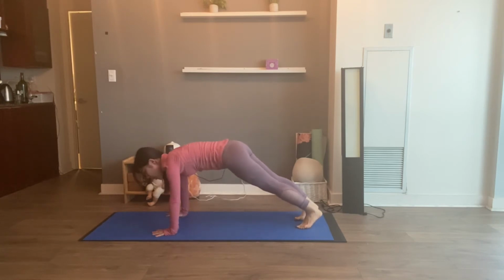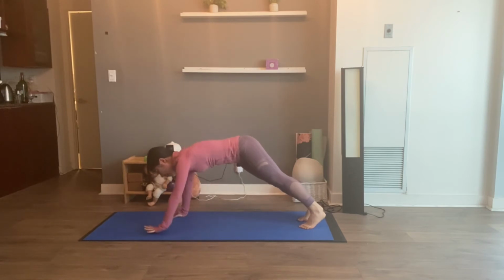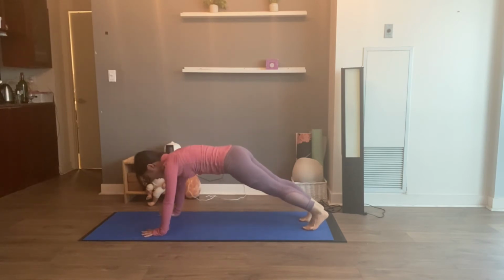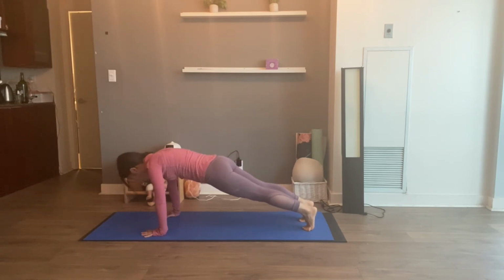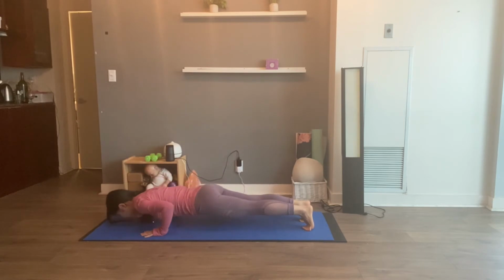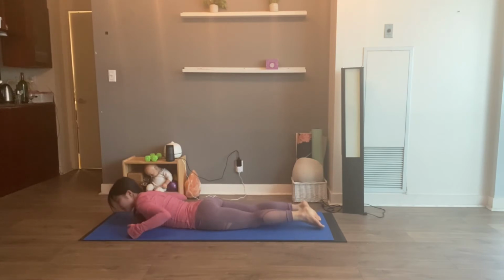And then here's an option. If you feel I have a strong core, okay, you can keep your legs straight and then shift your body forward until your shoulder over your wrist. And then hug your elbows in slowly. And you can feel your core engaged. And then you'll come down, right? And lie down your stomach, your belly.